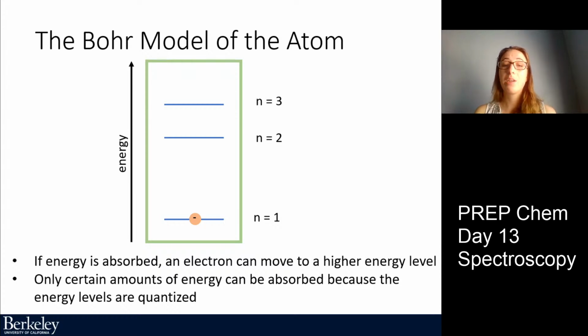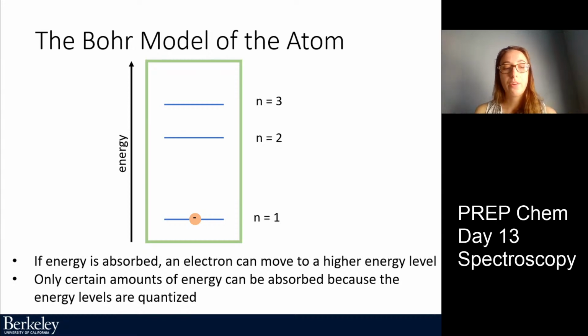This is just like what we saw on the last page, where we have n equals 1 that has the lowest energy. The energy level that is closest to the nucleus has the lowest energy. This is by definition. Then we have n equals 2. This is the level that is the next farthest from the nucleus, and so it has a higher energy. Again, this is just by definition: higher energy electrons are farther from the nucleus. And then n equals 3 is even farther above that.